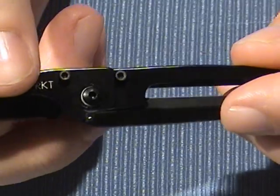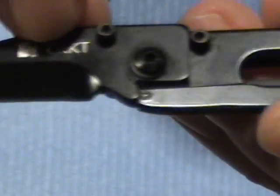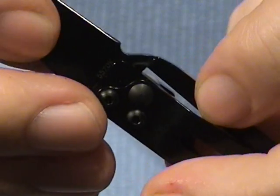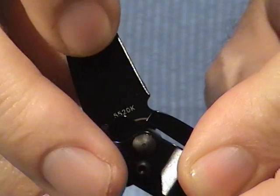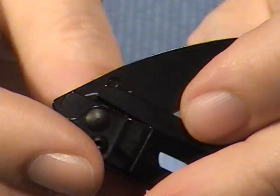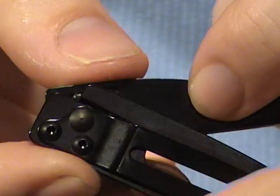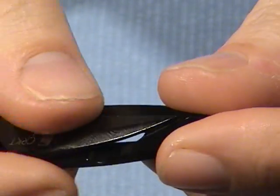And it does have a ball detent right here, if you can see that. There is a ball detent right there at the end, and there is a path that goes into the blade there, and right there, now you can't see it very well, but right there is the little notch that the ball goes into. So that's it, and it's very firmly shut because of that detent.